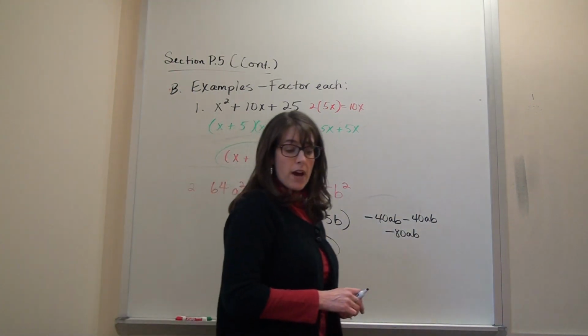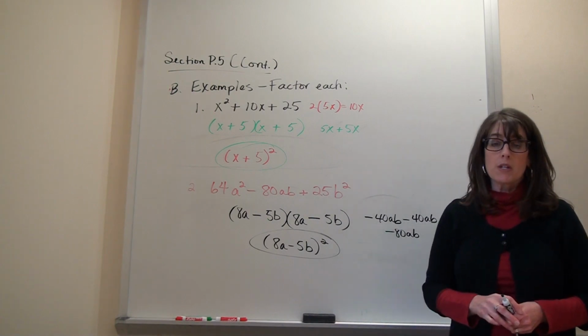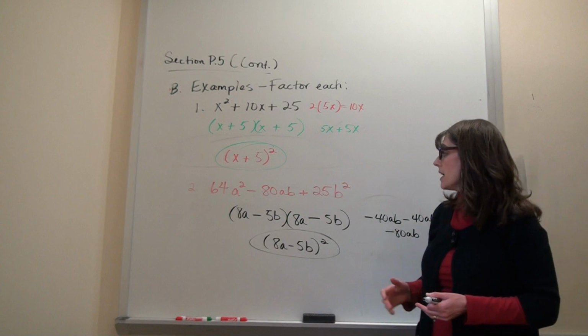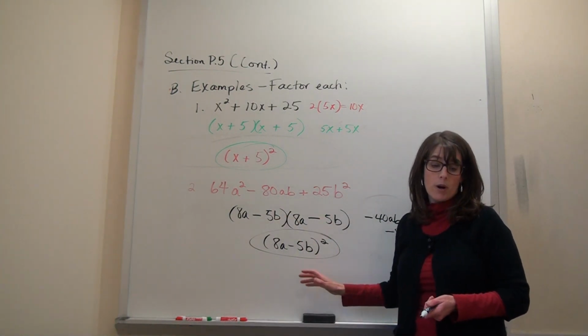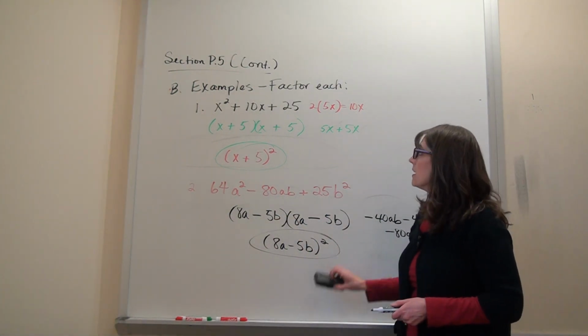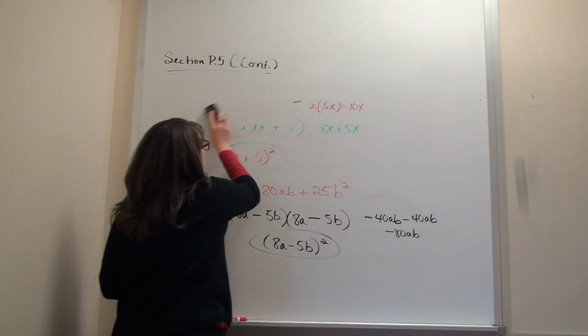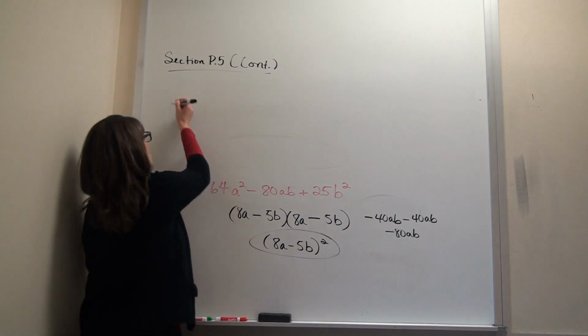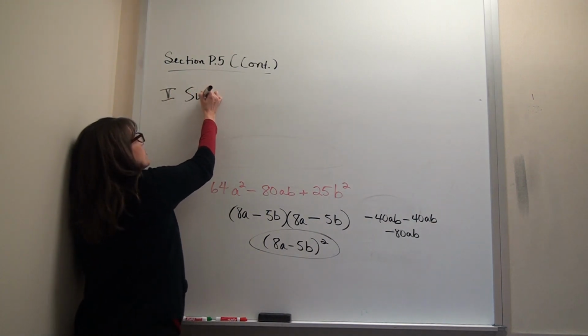So that's how you factor perfect square trinomials. And like I said, it's the same stuff as before. The only new piece to the puzzle is that when you see something times itself, write it as quantity squared. Now, two more types of factoring that we're going to look at, and one of them is what we call a sum and difference of cubes.